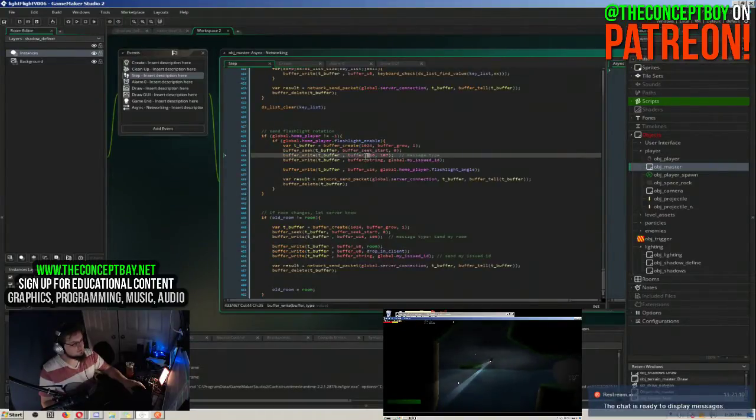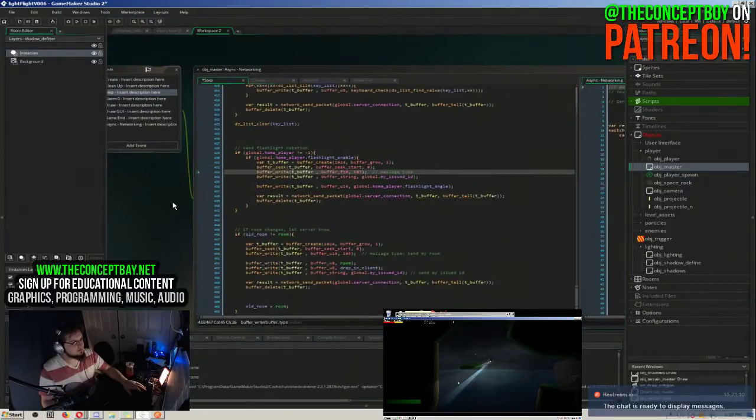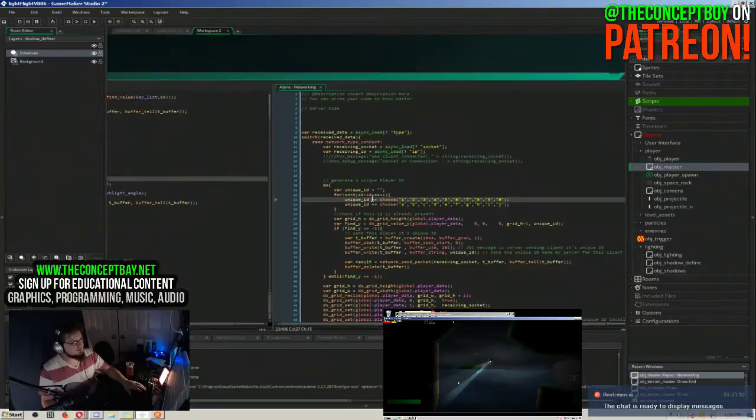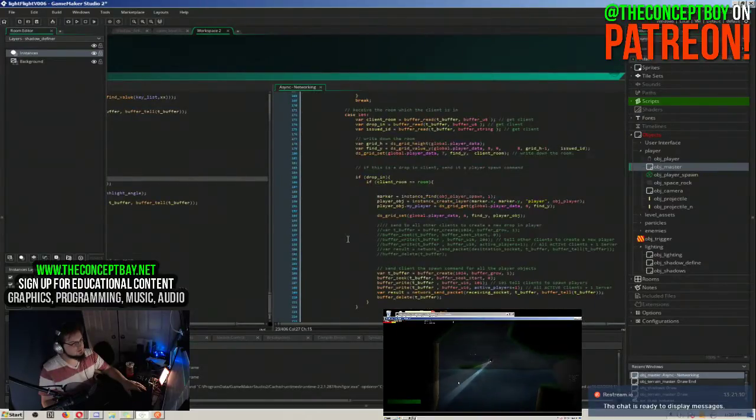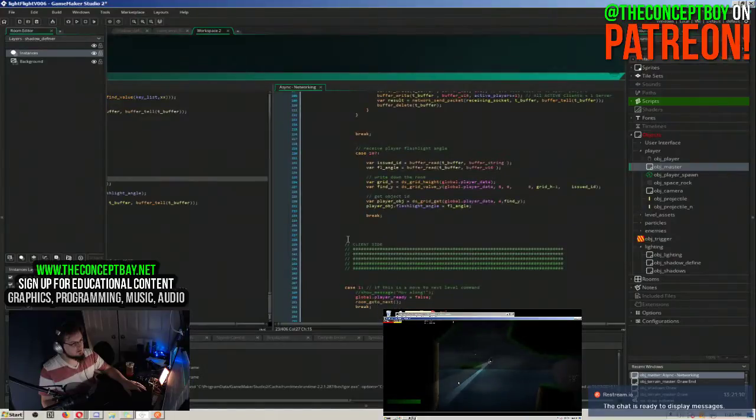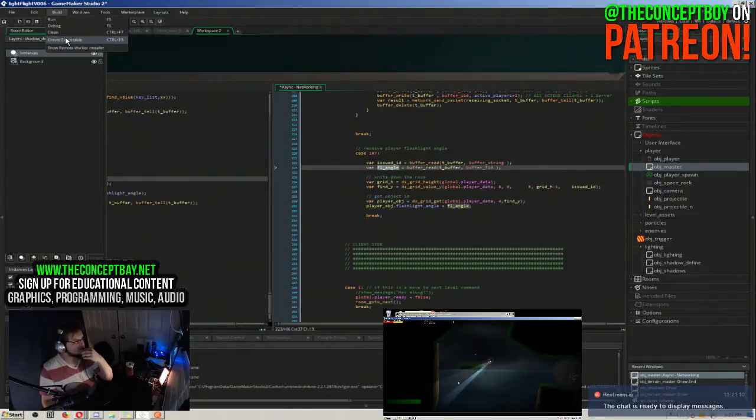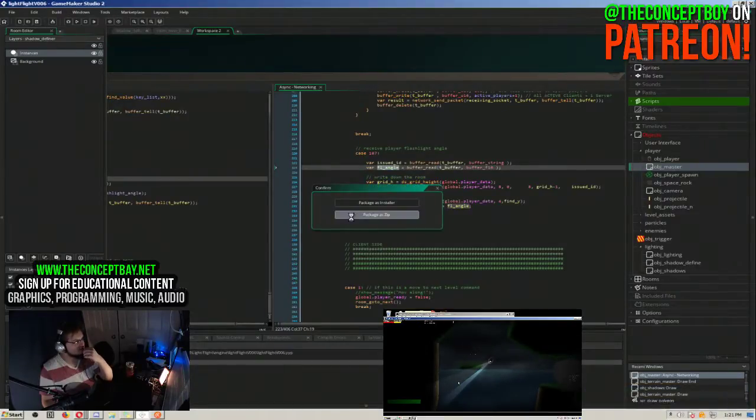If I want it to be smoother, I need to be sending a 16-bit float, and I should be receiving a 16-bit float as well. The problem with that, here we go. Right, so the problem with that is, for some reason, it doesn't want to work.